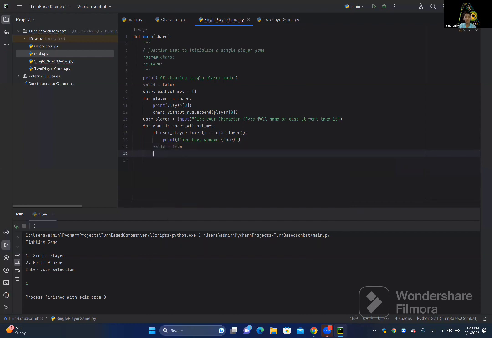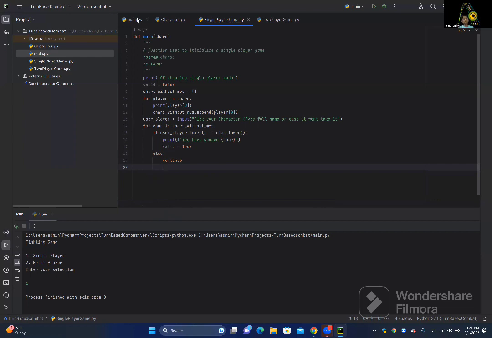And then we want to say else, or no, not like that. We need to say like this. So valid is true. And then we want to say else, we want to say continue. And what this continue statement does is, if we have if and else, if I say else continue, it basically means don't stop checking. Just do this, and then go back to the start. It's going to check from the if again. Okay, so we need to go back up here. We're going to get the next character.